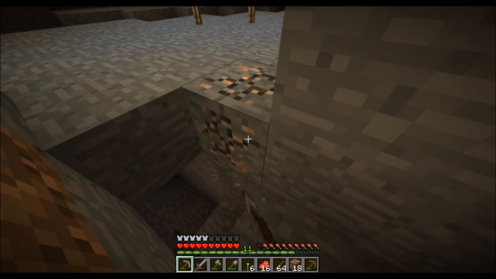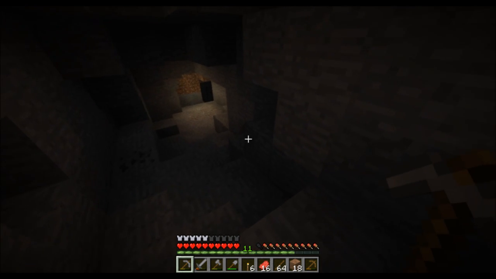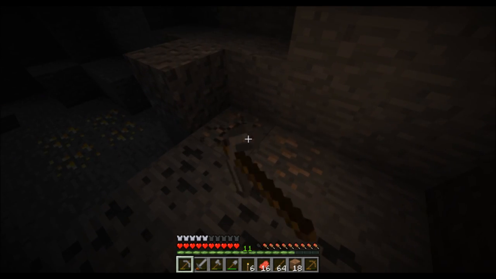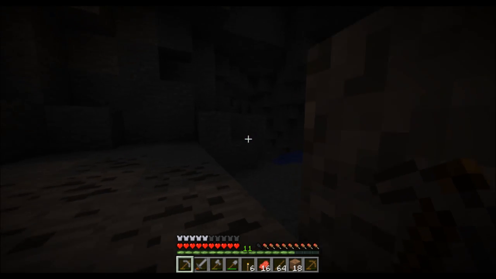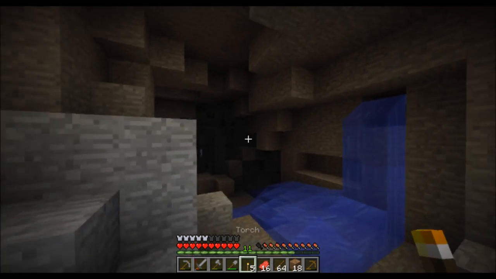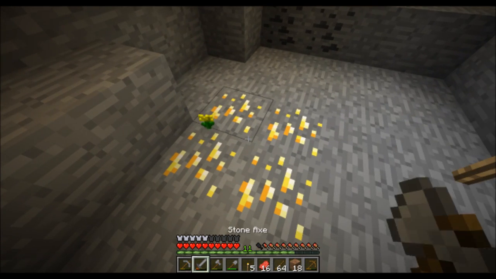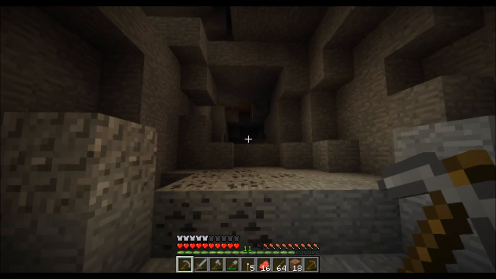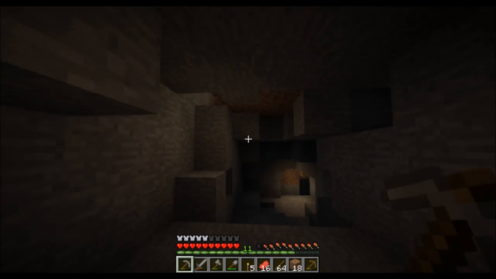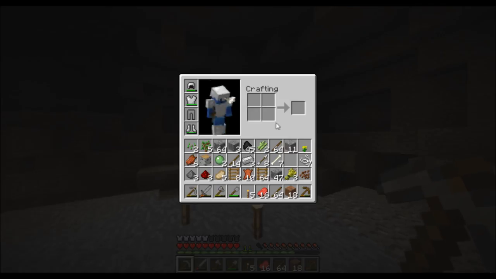Let's get some iron here. This is a lot of cave exploring. Oh, there's some gold there. Gold's kind of useless, though. I have to admit, why are you going to use gold? Iron's better. Drop a flower. Can you even get it with this? No, you need iron. So yeah, let's actually head back, because I already did enough mining to maybe make a house, I don't know.